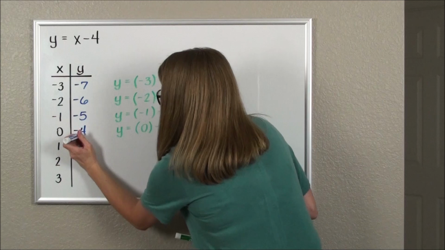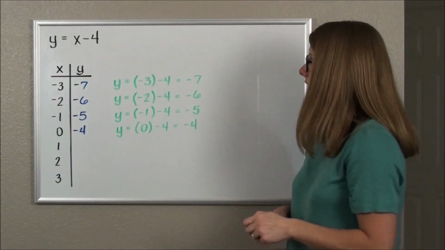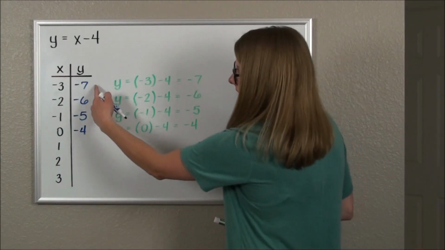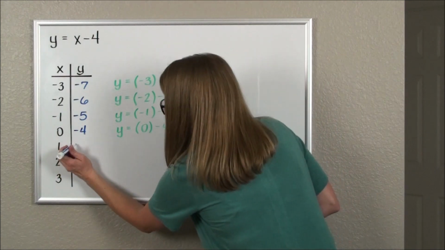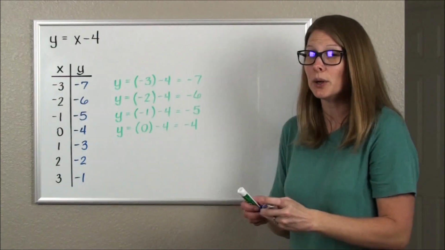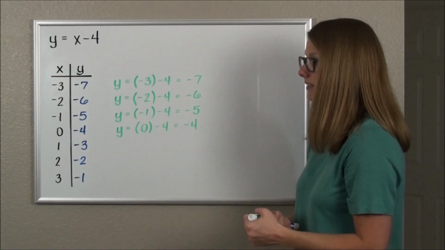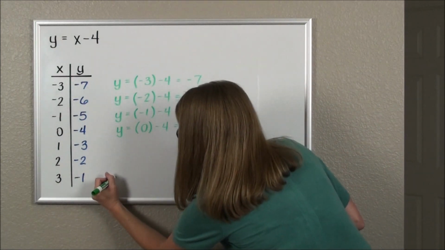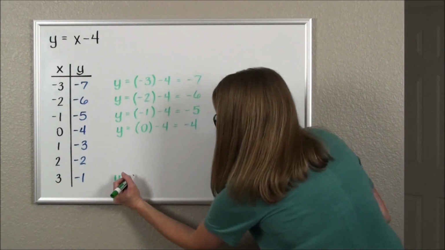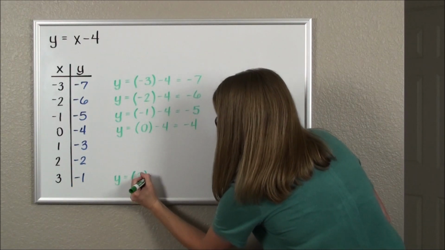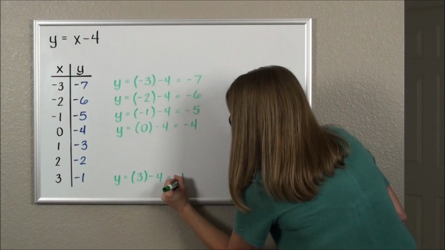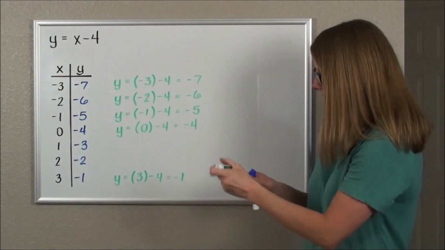So now what you can do is you can continue plugging and chugging to get these numbers, but if you're pretty confident you know what the pattern is, you can go ahead and fill in the rest of this. So -7, -6, -5, -4. I'm going to go ahead and fill this in, -3, -2, -1. If you're not super confident in your pattern recognizing skills, I would suggest somewhere down towards the bottom, let's check this guy and make sure we did that guess correctly. Let's plug in 3 for this last one and just make sure it comes out the way we want. So instead of x minus 4, let's do 3 minus 4, and 3 minus 4 is -1, which is what we predicted. So the pattern fell in line.